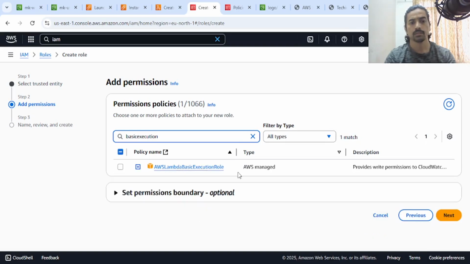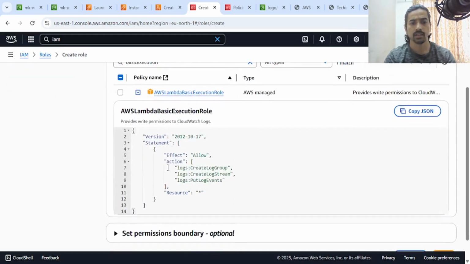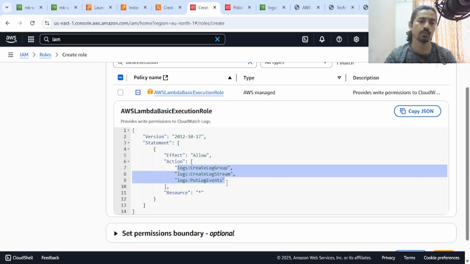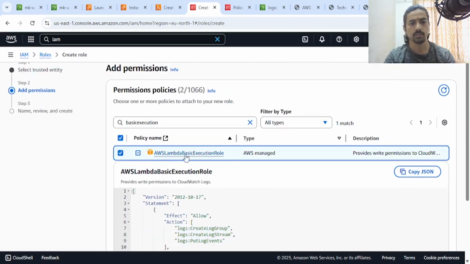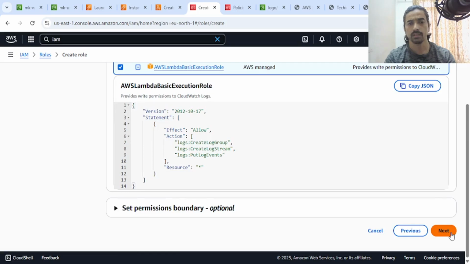AWS Lambda basic execution role. If you see this, basically it allows you to create logs and all. We can go and directly allow this in our existing policy, but I just wanted to demonstrate that we have this readily available, so we can use the AWS Lambda basic execution role. Okay, so now we are good.